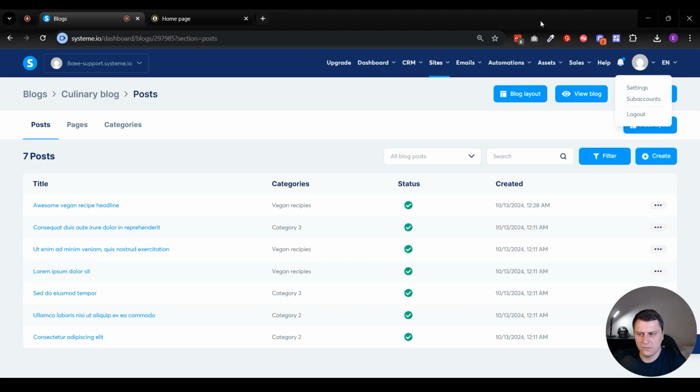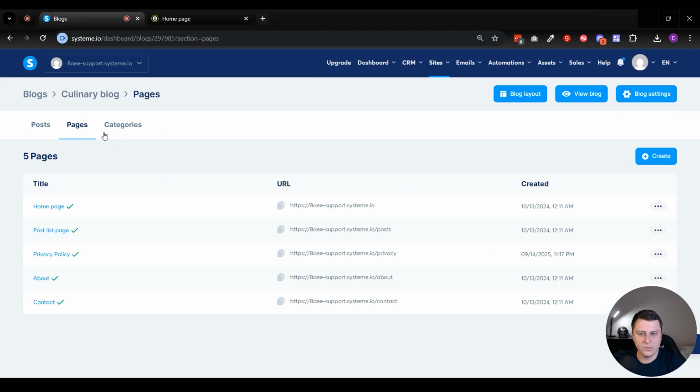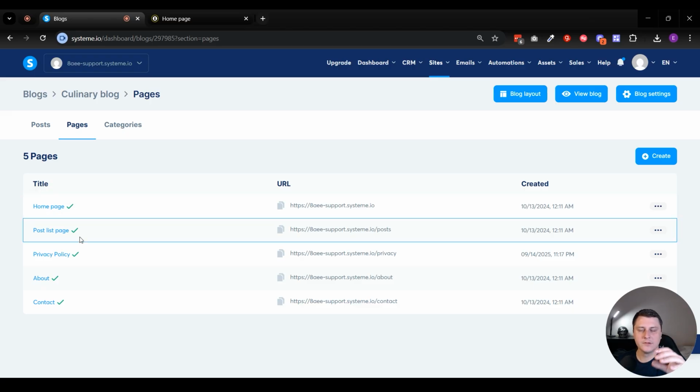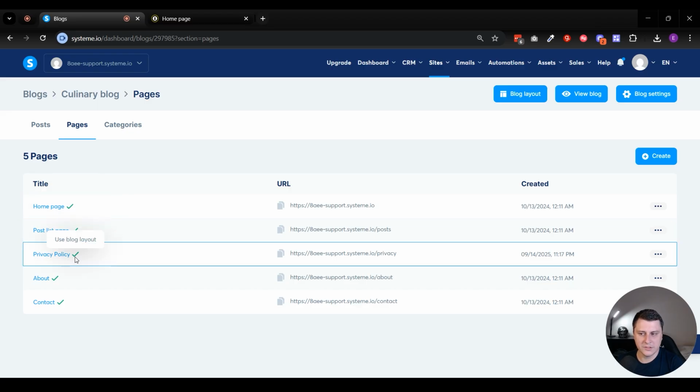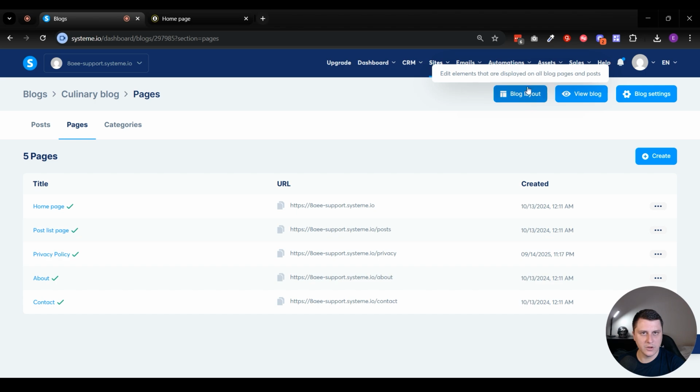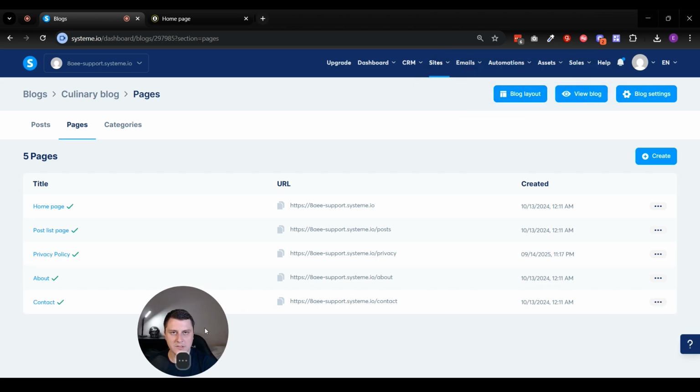Last thing for the website header and footer is if you go to pages. For blog posts, it doesn't matter. It's always going to show up. But for pages, the pages you want to display this navigation bar and the footer, make sure these pages have these check marks where it says use blog layout. That's the blog layout, that's what it's called. And what that means is it's going to use it, just what it says, right?